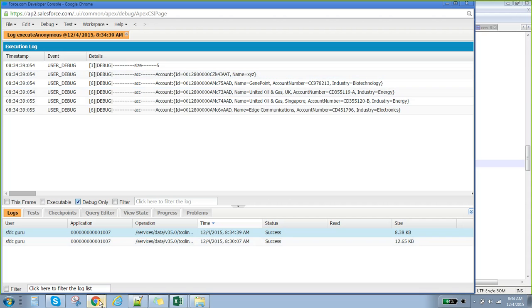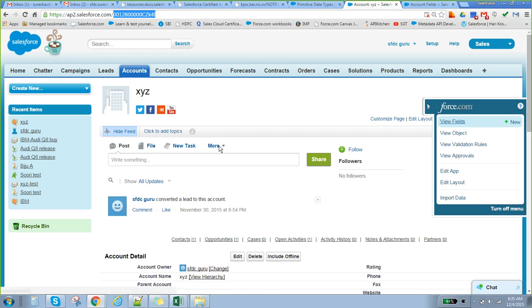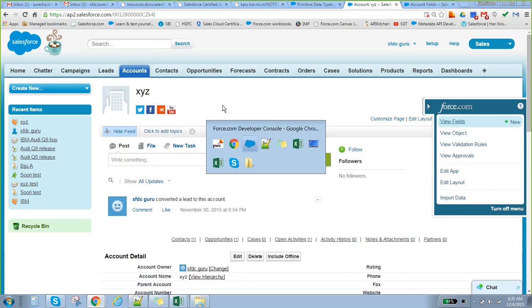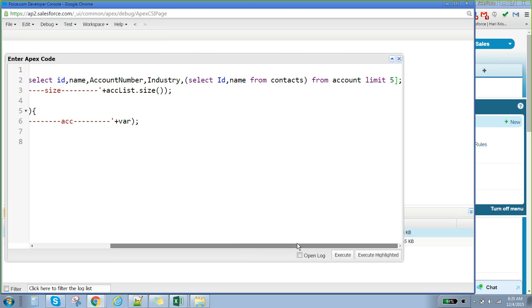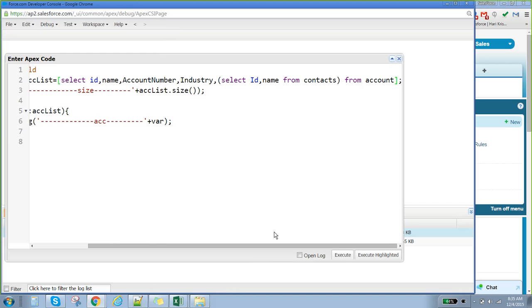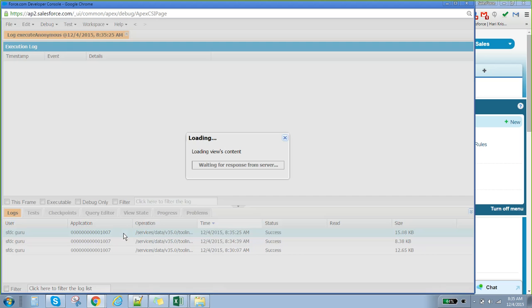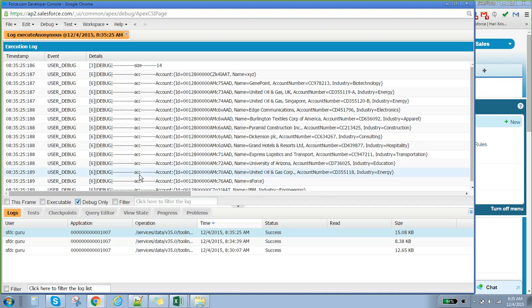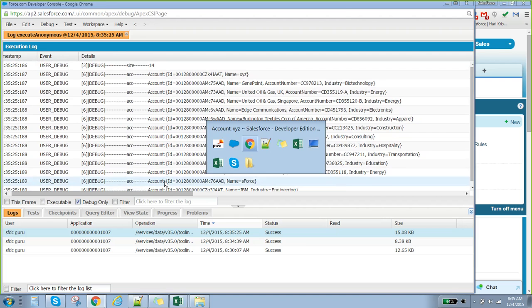Create one, two. Okay, I think by default it is not showing.